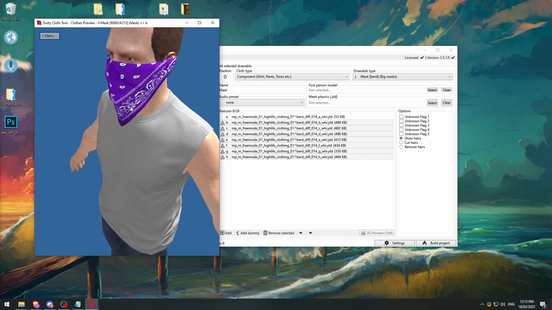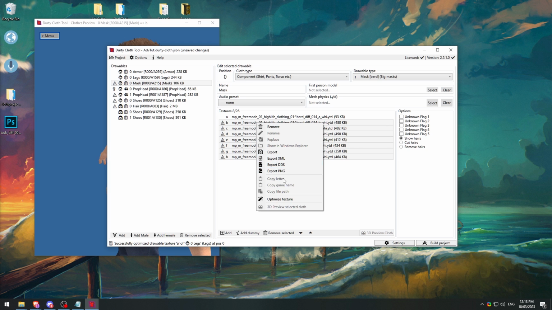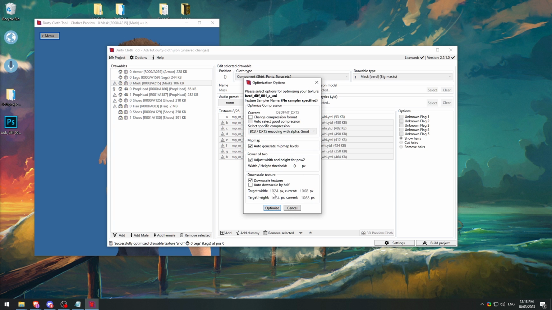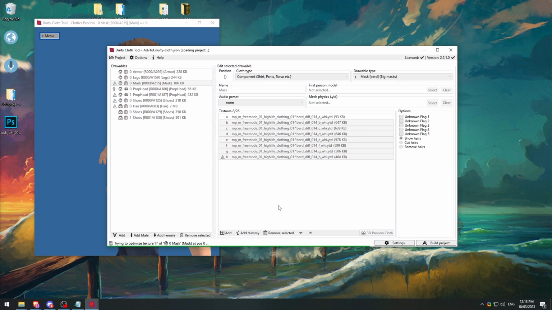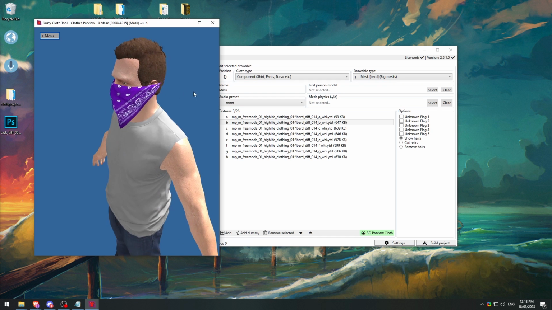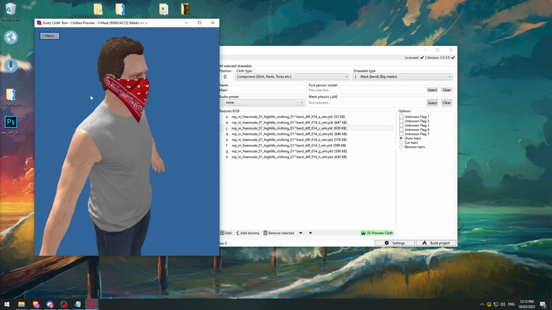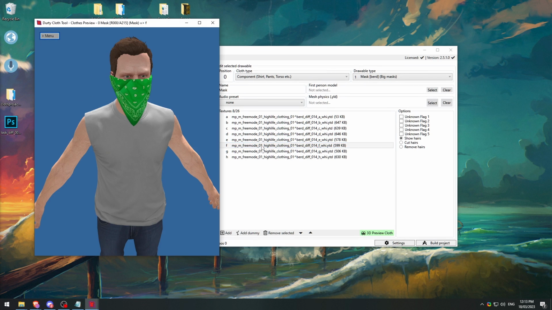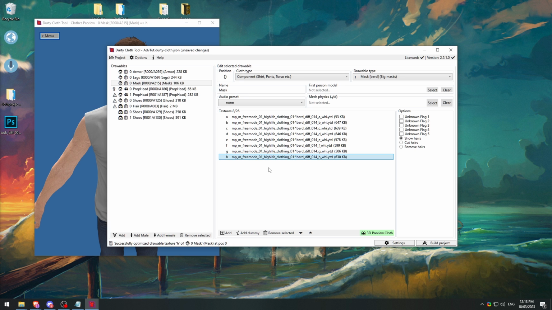So that's what the mask currently looks like. So go ahead and right click, optimize. And again, like I said, it already automatically selected what we need to do here. I'm just going to hit optimize, and it's going to run through them, and it's done all of them. So now we can go ahead and view these again, and there we go. It looks pretty fine. It looked like this as well earlier. This looks fine as well. And as you can see, they all look great. So that's something cool that you can do, is that you can mass optimize them if they all are showing the same error. So let's move on.